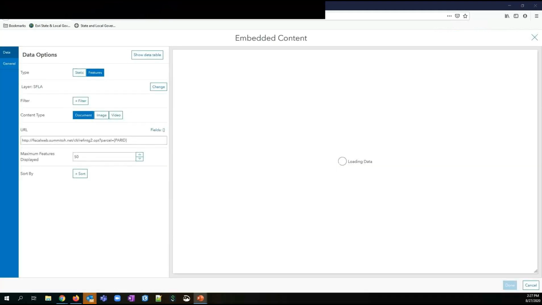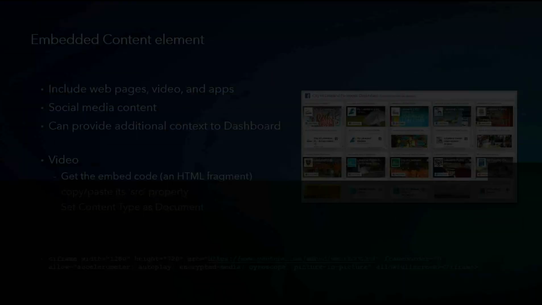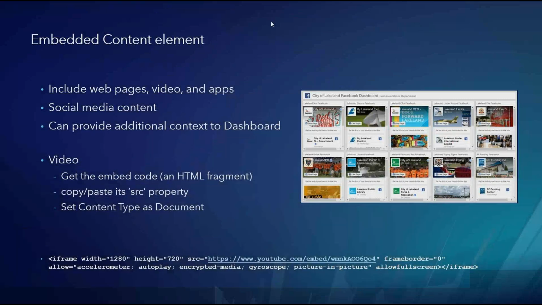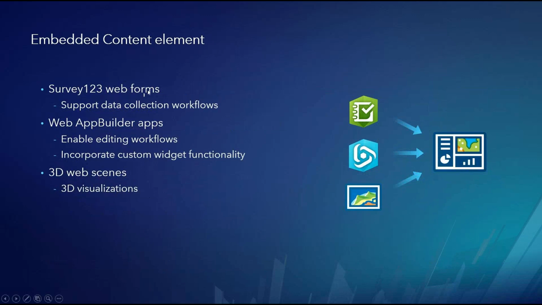Other examples of using embedded content: you could type in Survey123 web forms and put them in edit mode. If you're used to using our web application or our mobile application for building surveys, there's actually a browser view mode, so you can pull up that survey in a browser. You can drop that URL for that survey, make a selection on a feature inside of that dashboard, and when you make that selection, open up that particular survey or that record inside of the survey form and make some changes to it, all directly inside of that survey, which is ultimately embedded in the dashboard. So that's another example of that. And again, I can show that maybe offline, but I hope that makes some sense.